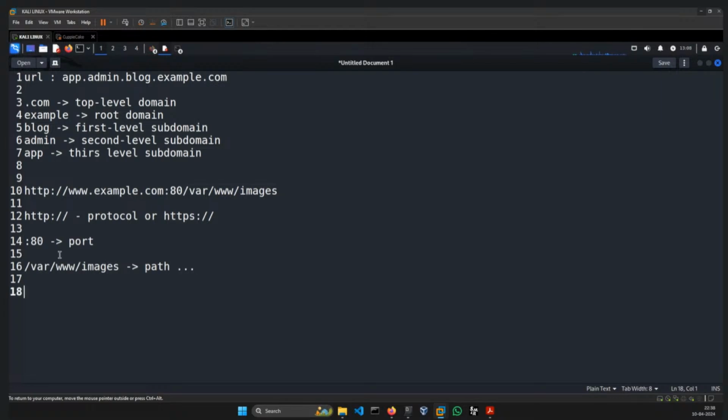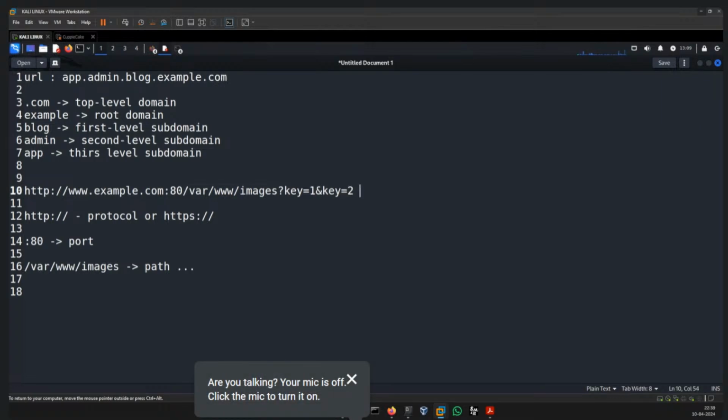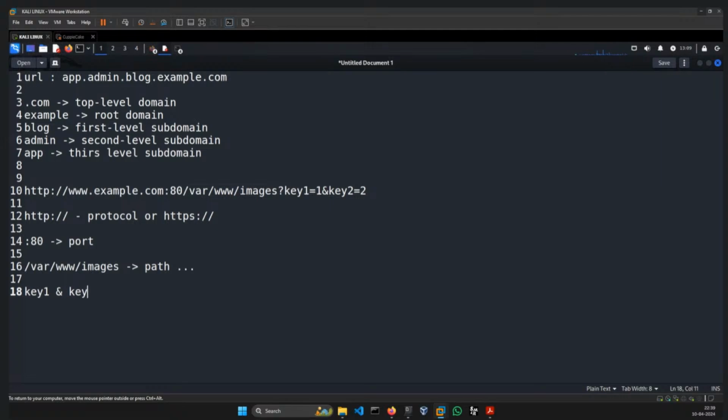Now if we do something like images?key1=1&key2=2, what are these? Key1 and key2 are the parameters.